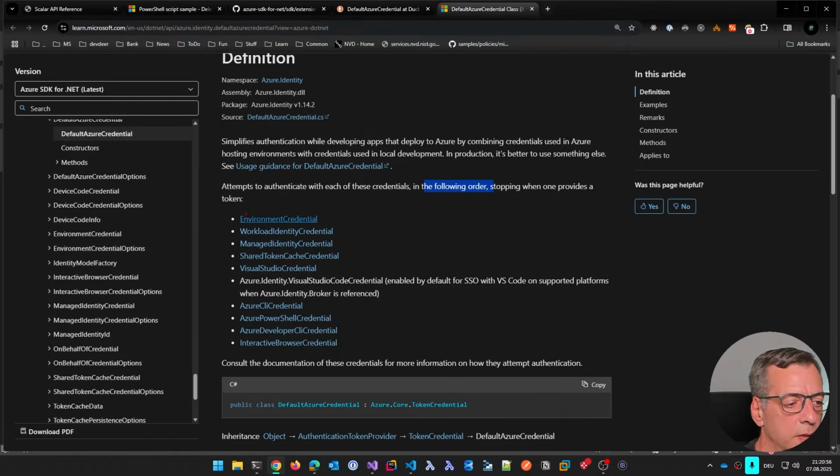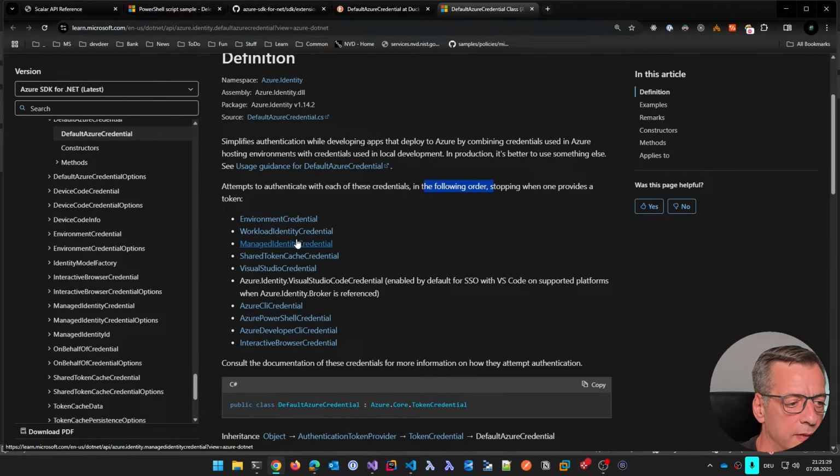So what this is going to do is it looks into the environment. And what this means is you could set two environment variables like Azure Client ID and Azure Client Secret. And if it finds them, it tries to authorize with this. If it doesn't find them, it goes to workload identity and so on. And then the third option is managed identity credential. This only works, as far as I understand it, if you're running on an Azure resource, because this is what can run a managed identity. It will find it and then use it if appropriate, and so on.